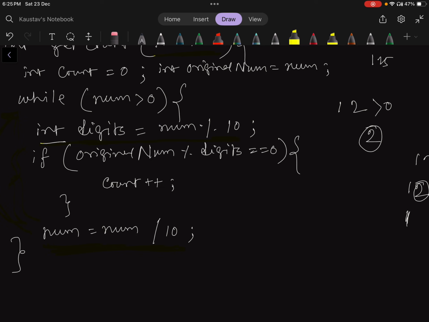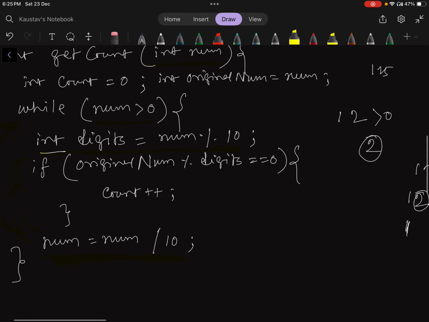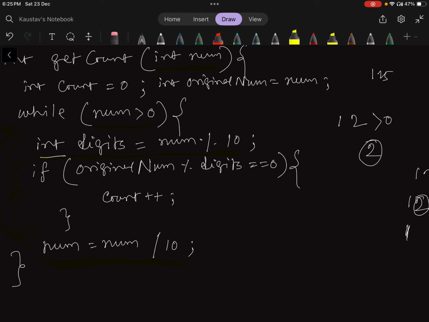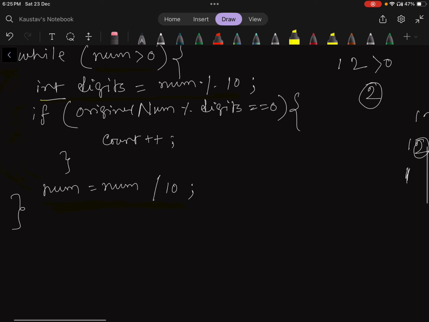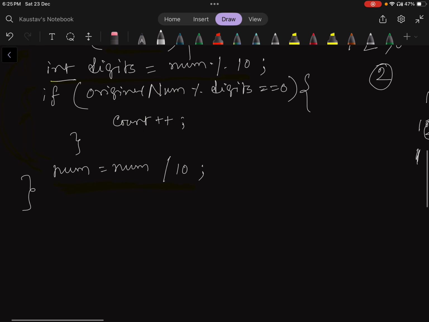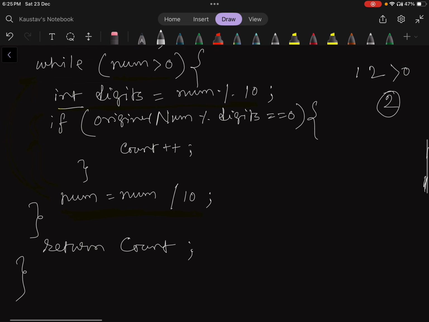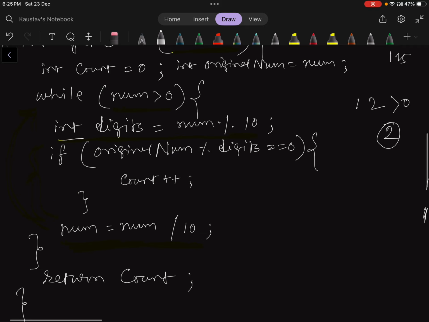But here we have mentioned that the while loop will run till the number is greater than 0. So here the loop will break, and this method will return the count. This is our question. Our question was to get the count. So we will return the count.